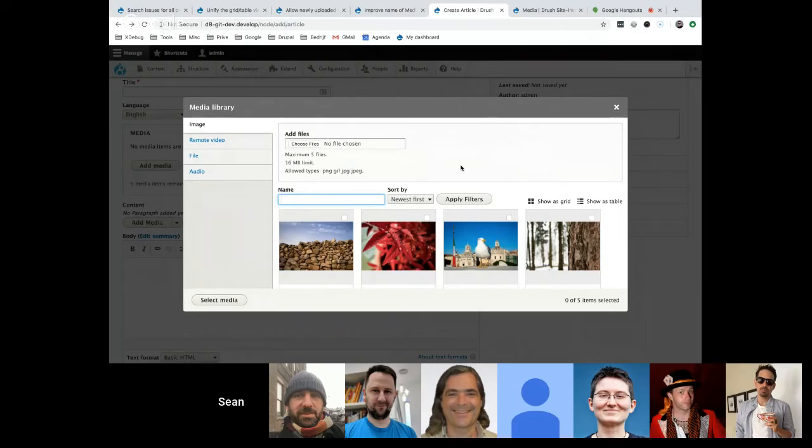As I understand the problem, here we've just got a view, and views is putting the exposed filters there, and these switcher grid table links afterwards. That's just what we get from views. If we wanted to override that in the DOM, if that's the visual appearance we want, then we should have filters first, then the switcher links. And if we wanted to do that, as I understand it, we can override that in a theme template.